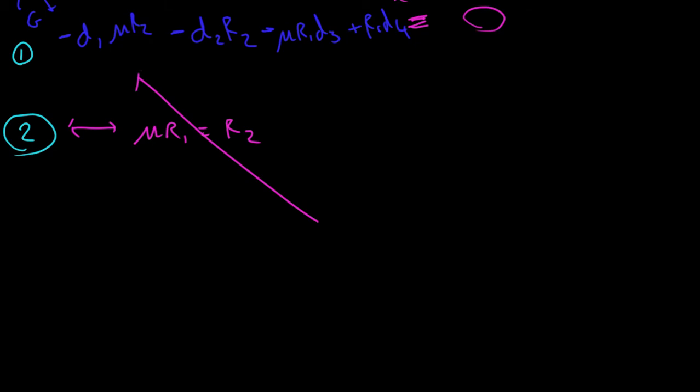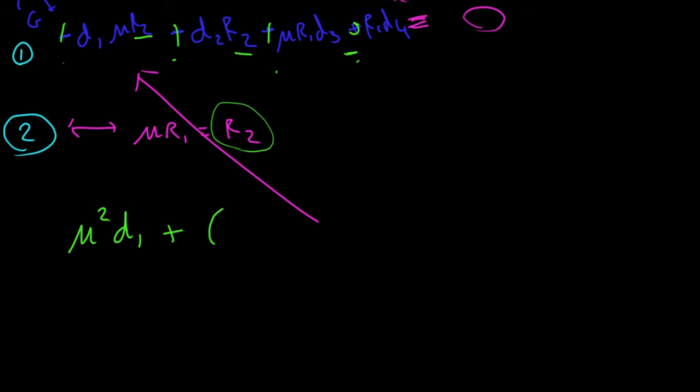Right there. I didn't mean to cross through that, but whatever. So what am I going to do first of all? There are 3 minuses and a plus, so I want to make it 3 pluses and a minus, just because it's a little easier. Then I'm going to sub R2. Anytime I see an R2, I'm going to sub that in for mu R1. So I'm going to get mu squared D1 plus, oh sorry, there's an R1 here.